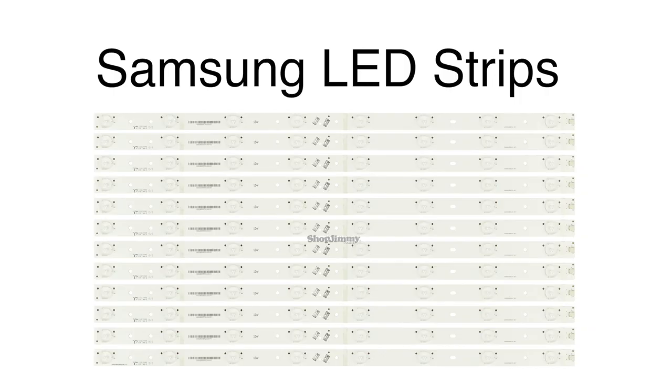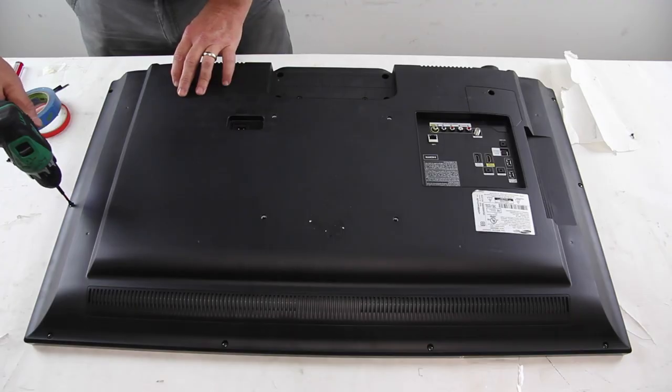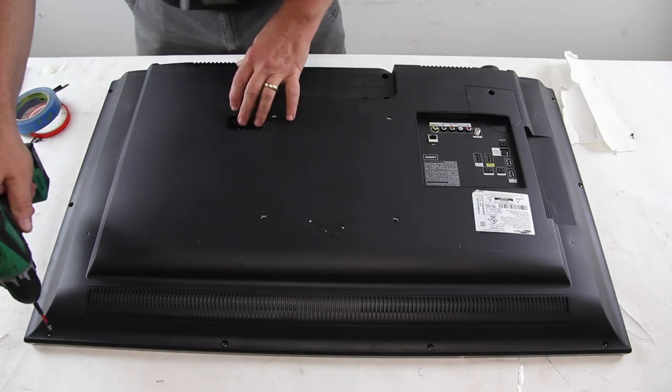In this video, we will show how to replace the Samsung LED strips in this TV. It is recommended to take pictures during the repair process to use as a reference point. Be sure your TV is unplugged. Remove the screws and the back cover off the TV.